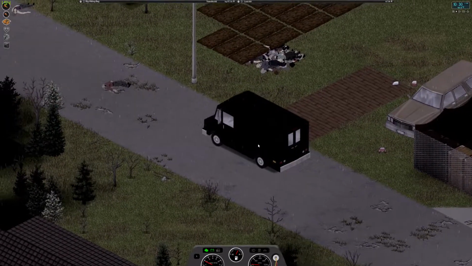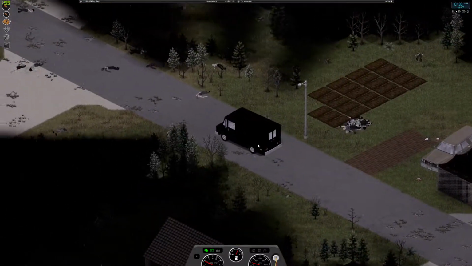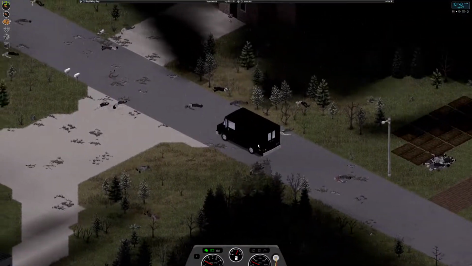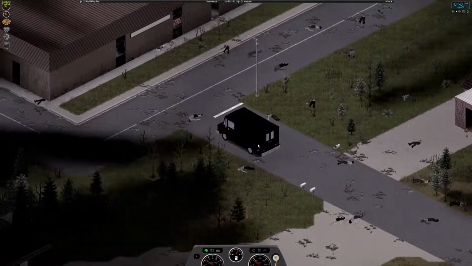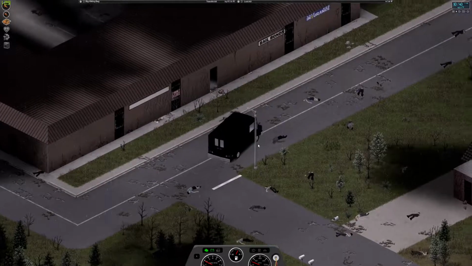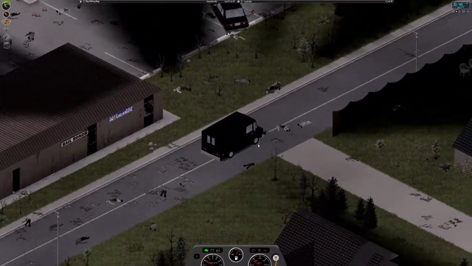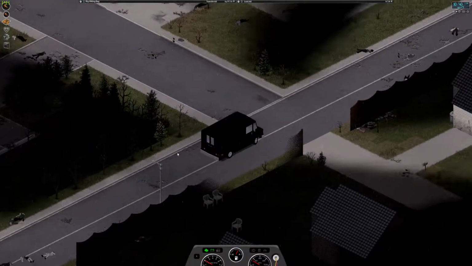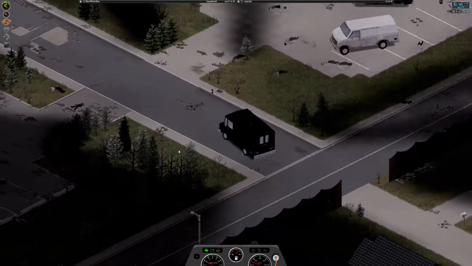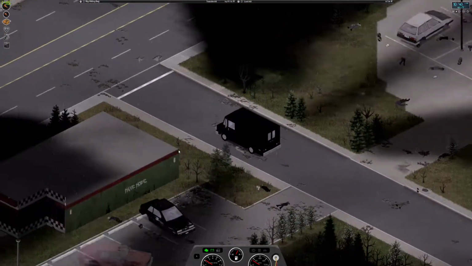Okay, so we're going to take this onto the highway, and we're going to see how this pulling cars apart thing works. I need to do more stuff with vehicles, because I haven't done a lot with it, apart from fix up this van and drive it about the place. There are a bunch of cars up here that you can see I've pulled apart previously. But putting them back together? Yeah, not so much.